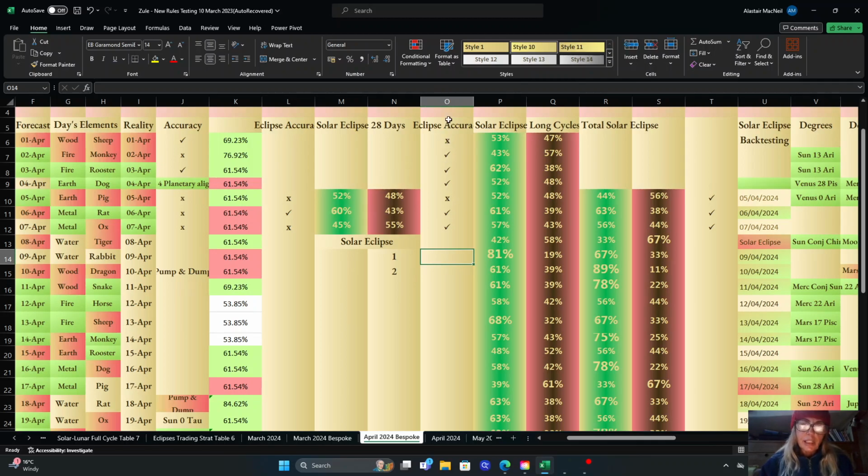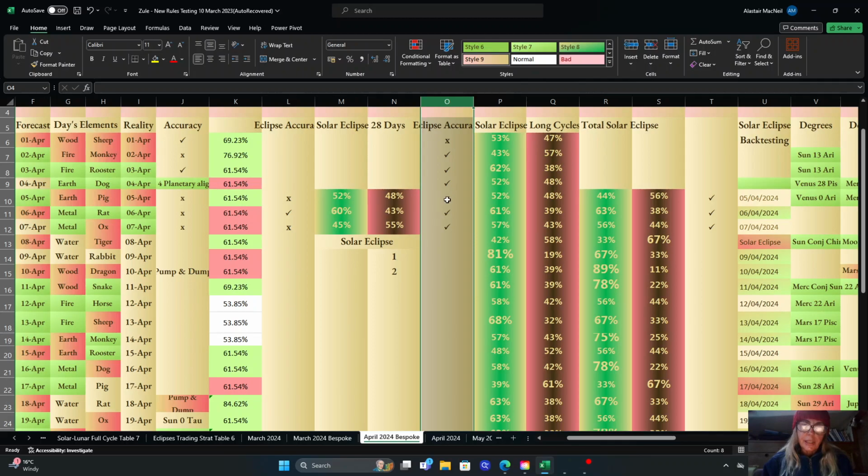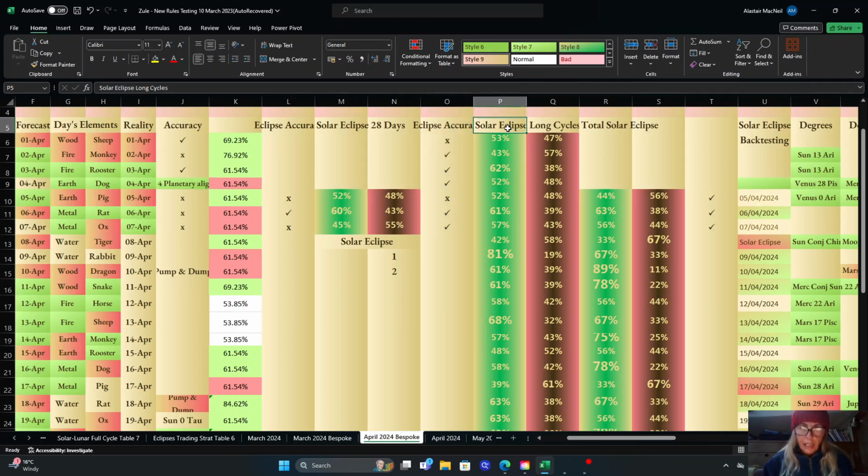And this column here is assessing the accuracy of those long ones that I just showed you in table 7, those cycles here where they can be very, very long, where these are the isolated cycles where the lunar eclipses are isolated in these two columns, and the last three columns are the total eclipses only extracted and back tested, and this last column is assessing them.